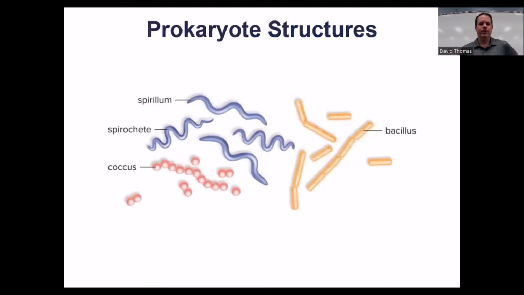This figure illustrates what those main shapes look like. You have the coccus, or spherical shape. If you've heard the term streptococcus, it's the bacteria that causes strep throat, and it is a chain of individual little sphere-shaped bacterial cells. The bacillus shape is more rod-shaped and elongated, and the spirillum shape has a kind of coil, or maybe not exactly a coil, but more of a spiral shape.